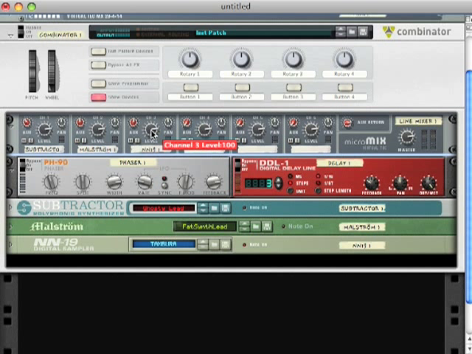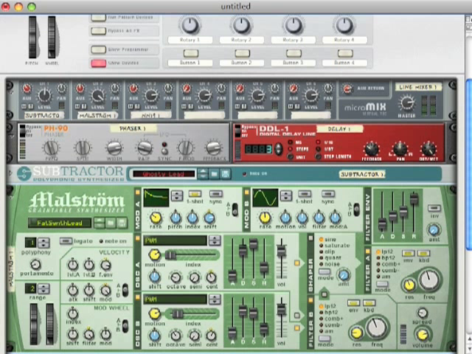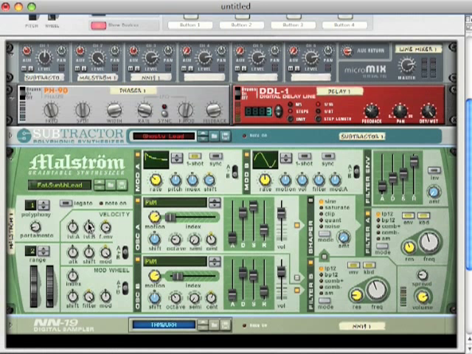And I can adjust the level of each instrument if I want, let's say, less Subtractor and more Maelstrom. And I can go in here and make changes within the instrument itself. Let's bring this down an octave.